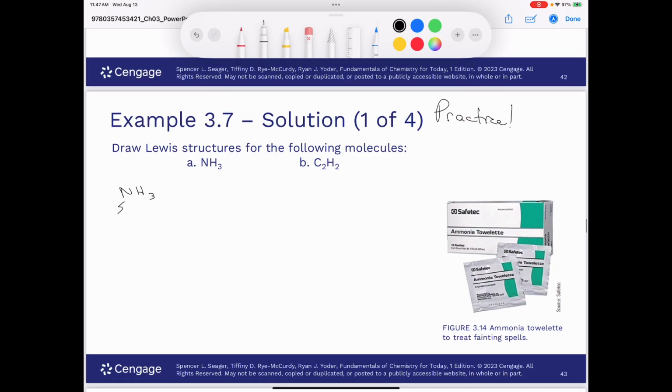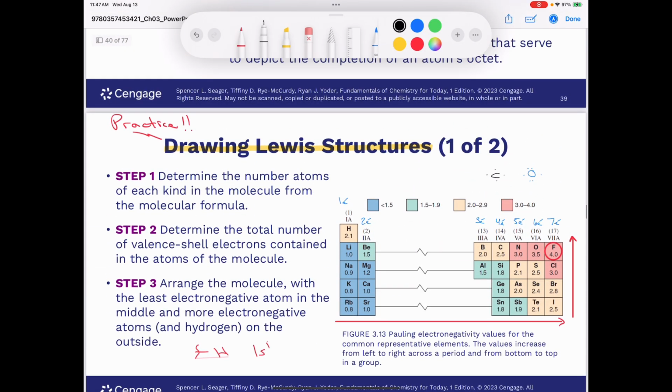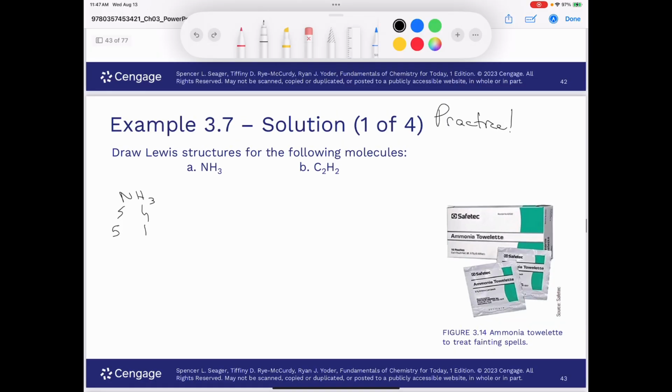And how many valence electrons does nitrogen have? Well, nitrogen has 5 valence electrons. How many valence electrons does hydrogen have? It has 1 valence electron. If you're staring at the screen and saying, where did you get that from? Remember, if I scroll back here, hydrogen is in group 1. It has 1 valence electron. Okay? Nitrogen is in group 15. It has 5 valence electrons. Remember, you're always going to have a periodic table at your disposal, and you should be using one as you work through these problems. So we've got 5 plus 1, but there's not 1 hydrogen. There are 3 hydrogens, so times 3, like this, so that gives us a total of 8 valence electrons.